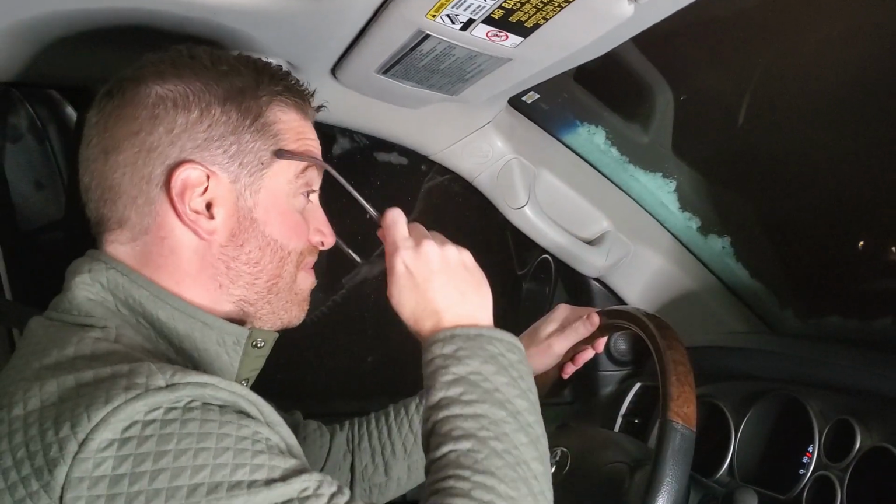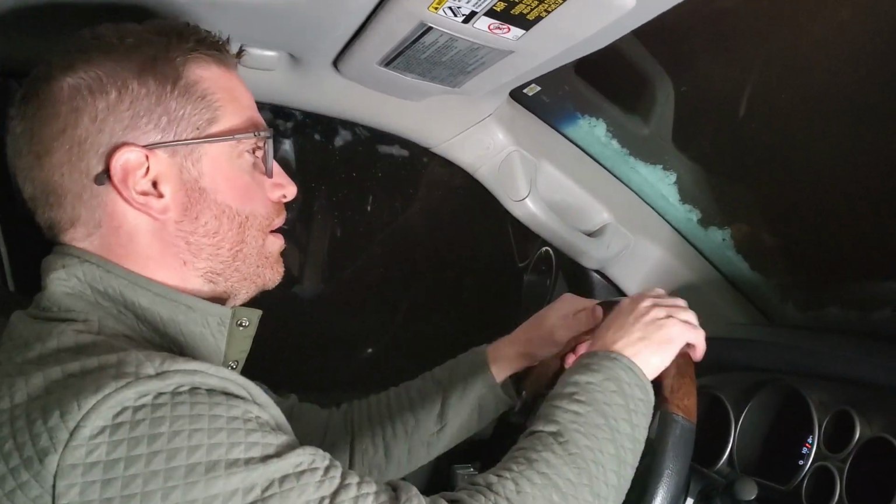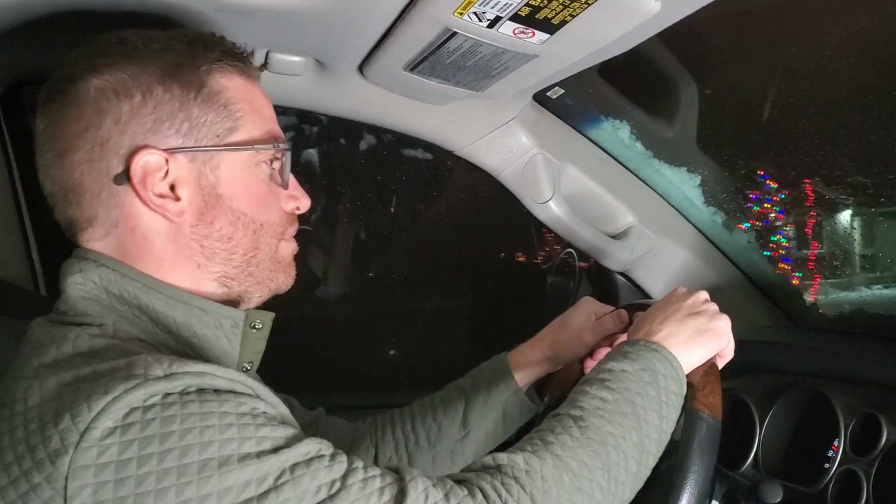Usually what I do recommend, especially if you wear glasses already, is just to make sure that you get a really good anti-reflective coating on the lenses. This will reduce the amount of light that gets bounced inside those lenses, and it will reduce the glare, and that can definitely help the vision at night.